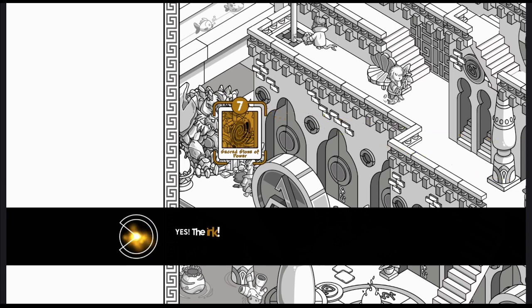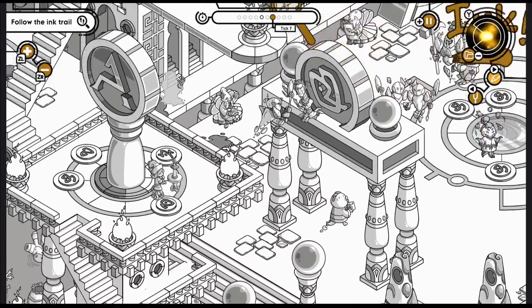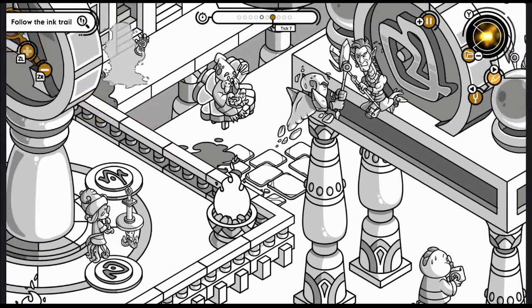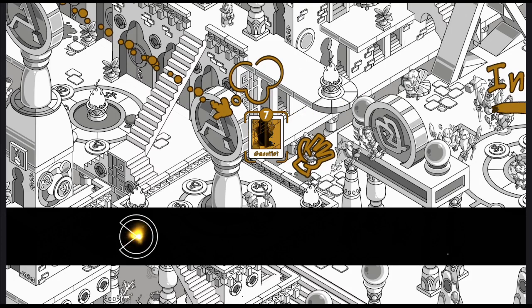The ink, you say? Yes, the ink. It's near the statue. Follow the trail. It's our only clue. Are we gonna be brought back to what I said was the Infinity Gauntlet? Because it certainly feels like it. Yes, we are. There it is. The ink trail leads to the Infinity Gauntlet. Oh, come on. That is the ink trail. There we go. The gauntlet. There. Wait. What? Did he just disappear?